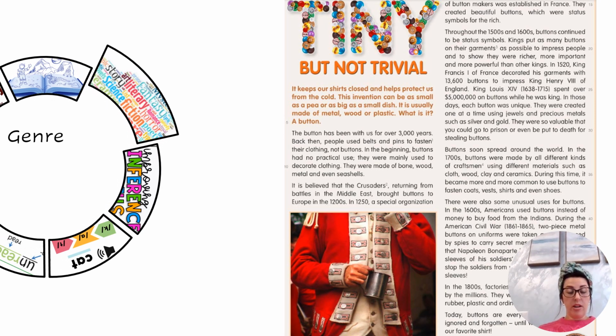Next aspect is the genre. It's important for understanding the context. A reader should identify the type of text he reads, whether it's a poem, a web page, or an informative text like we have here. By understanding the type of the text, the reader is able to select suitable reading strategies such as skimming for keywords, looking for years, names, and dates. When you understand how to look for it, then he's able to understand the text better.